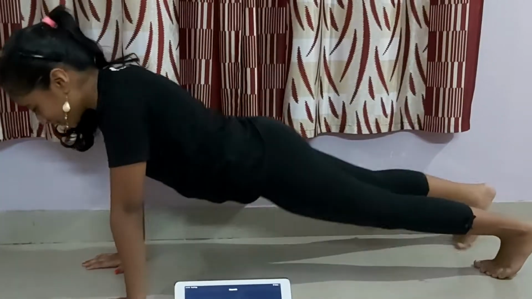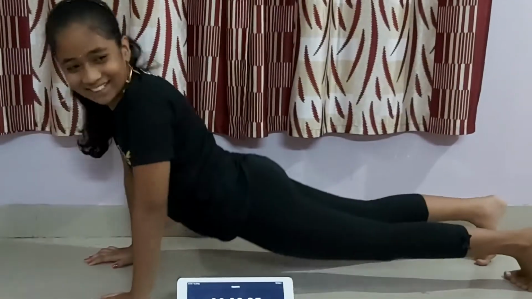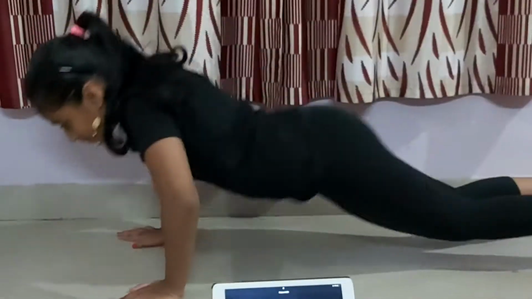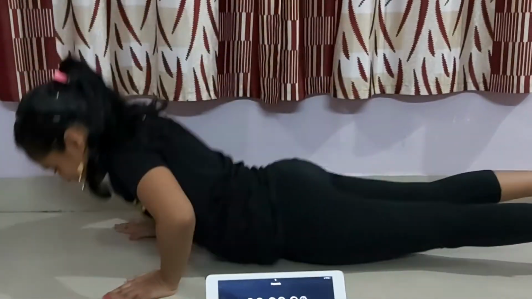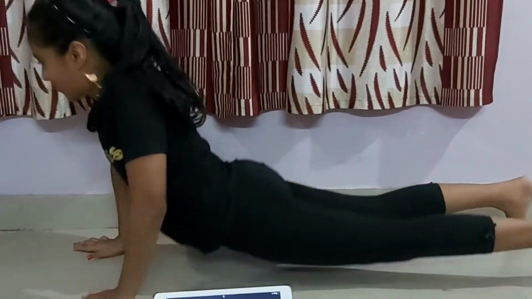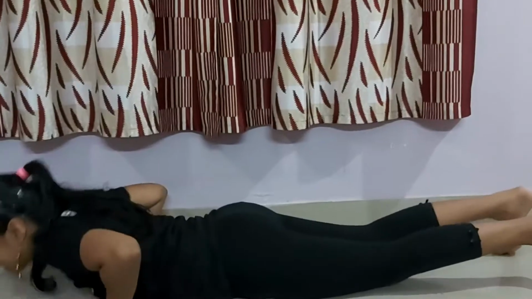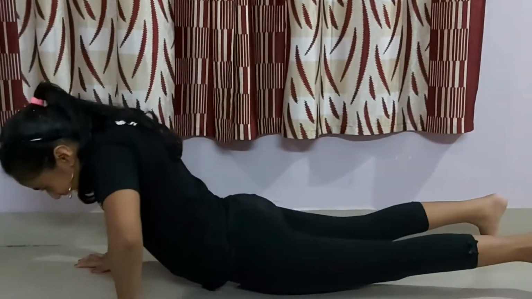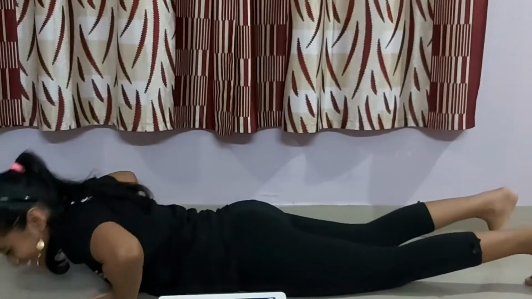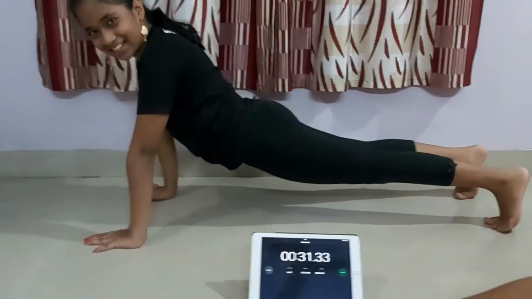3, 2, 1, go. 1, 2, 3. You don't keep your body on the ground? 4, 5. You don't keep your body on the ground! That's not a push-up! Restart! 1, 2. 7. Get down. 8. 9. 10. Exactly 30 seconds. You did it completely wrong.